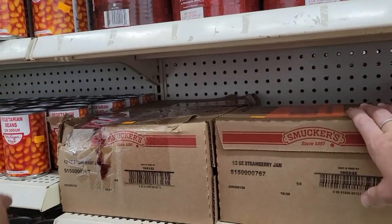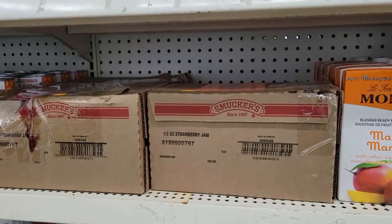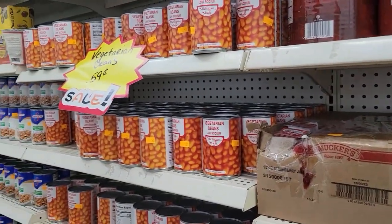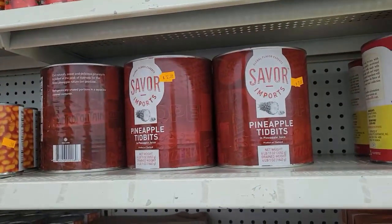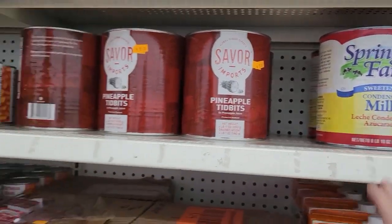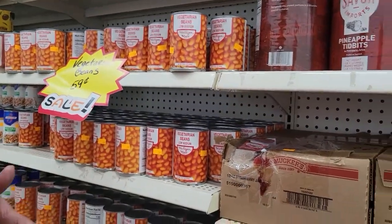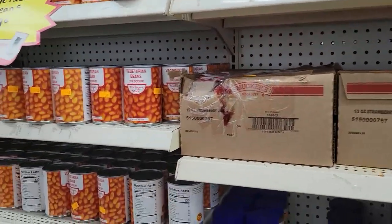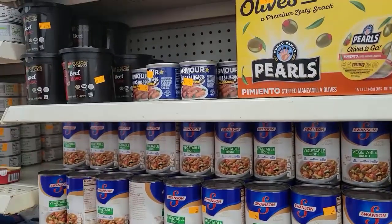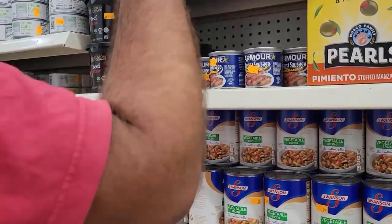Strawberry jam in the single pack. Yeah, that's crazy. There's lots of weird, kind of odd things in here, but it's really interesting to find some of this stuff. Pineapple tidbits, big open. There's a big can of condensed milk that's been damaged. Yeah. That's supposed to be going to restaurants. Right. But this is definitely a neat place. I'm excited to go to the other sections of the store. All right, well that was one store down. I've got my hat on, so I'm ready to hit the other stores. Let's go.